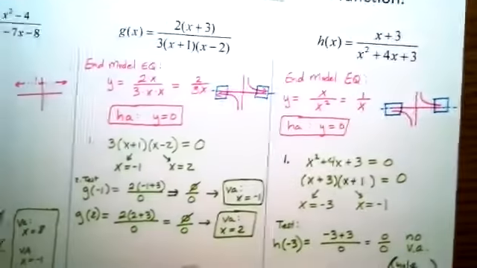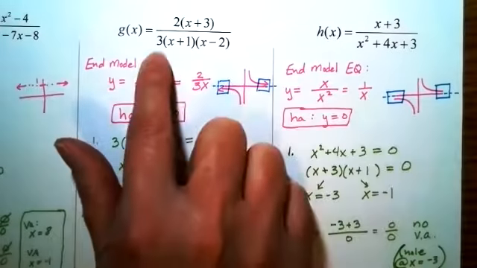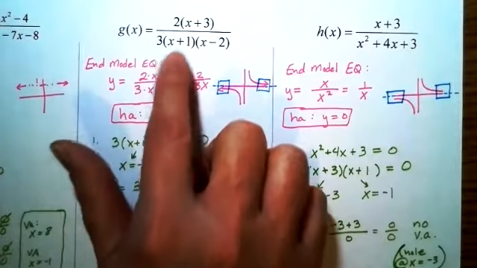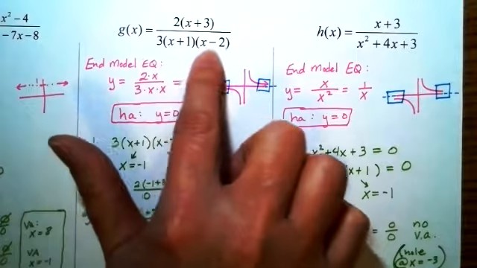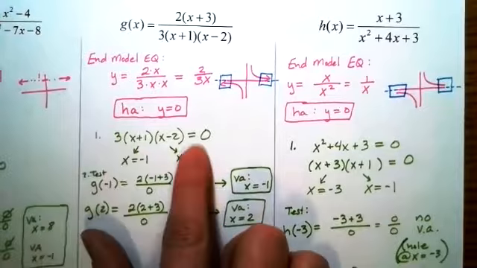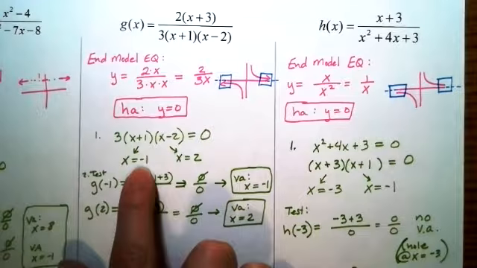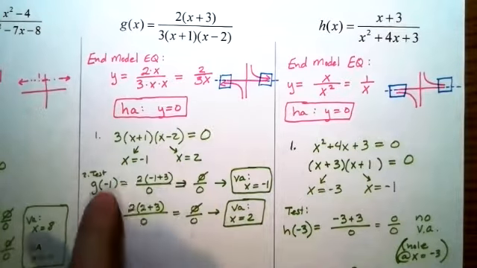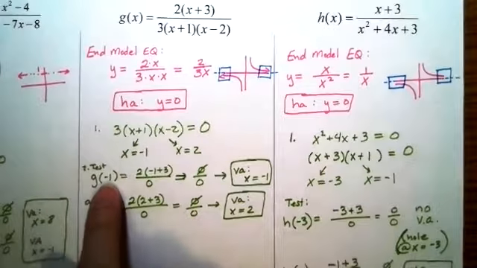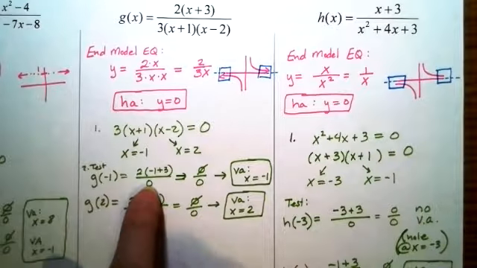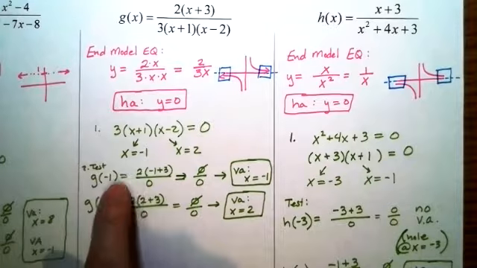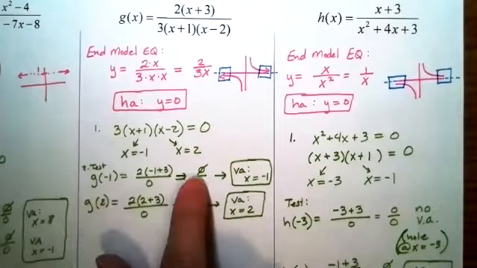As far as the vertical asymptotes go, you'll remember we take the denominator and we set it equal to 0, looking for what makes the whole function undefined. So we take this denominator, and I've done that here, let it equal 0, and that produces 2 possible vertical asymptotes. X is -1 and x is 2. I run those in as inputs into the function, and I know the denominator is going to produce a 0, but what does the numerator say? The first numerator, when x is -1 goes in there, does not give me 0.